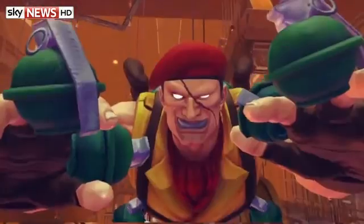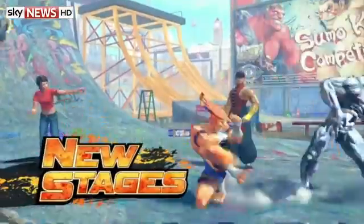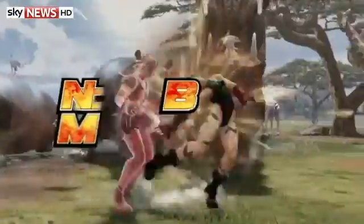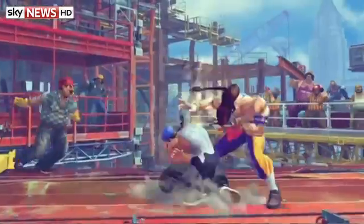If you haven't played Street Fighter 4 before, it's a good place to start because you get everything. If you play Street Fighter 4 an awful lot, it's a definitive version. It's aimed also at people who play it like a sport. And so it's pretty much the ultimate Street Fighter 4 package.